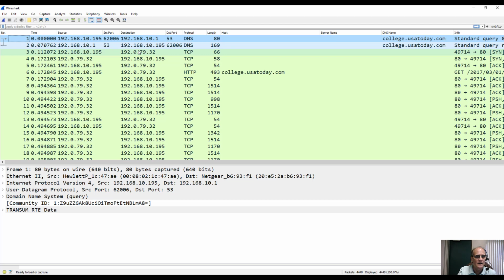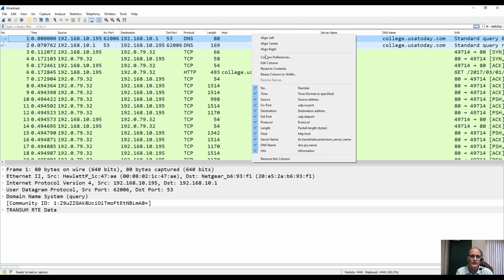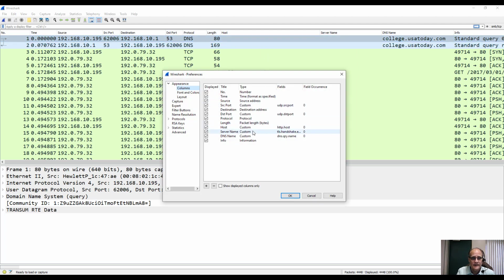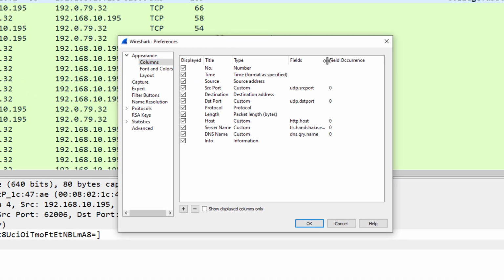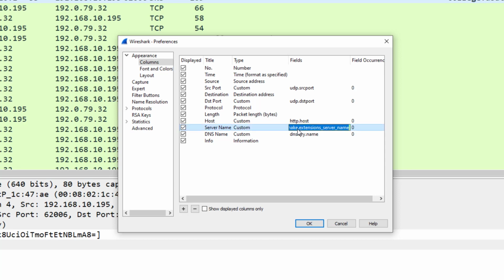That was efficient. But what about HTTP site name and TLS site name? That takes up a lot of room on my screen. You can combine columns just like you can combine display filters. Let's take a look at this. I'm going to go back to column preferences. We can see here are my two fields, http.host and the TLS handshake, where it pulls the name out of that information in our packet, right? Well, if I double click on this, I can copy that.